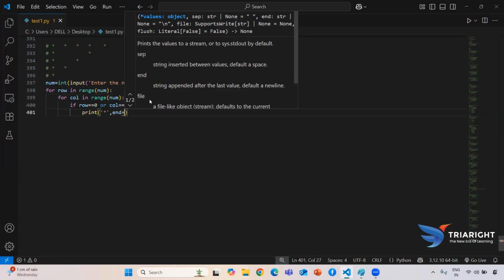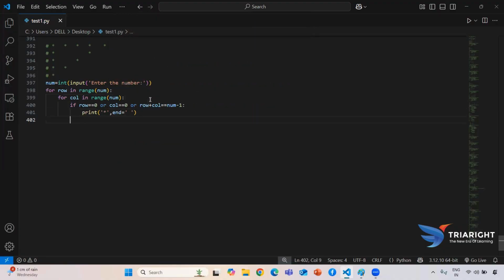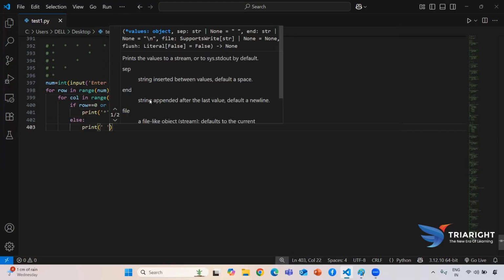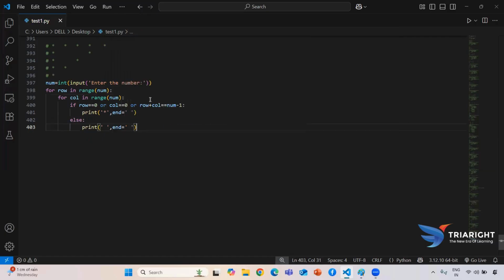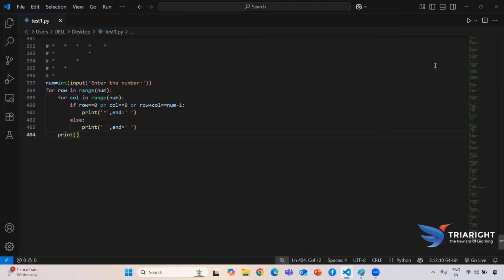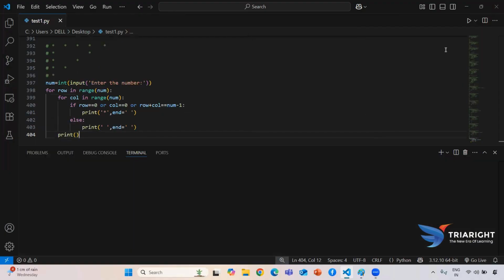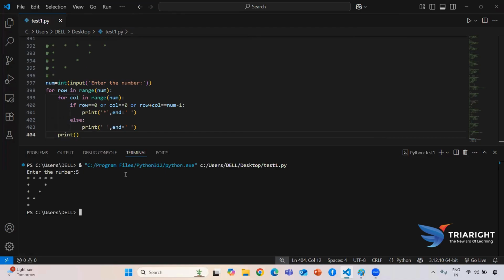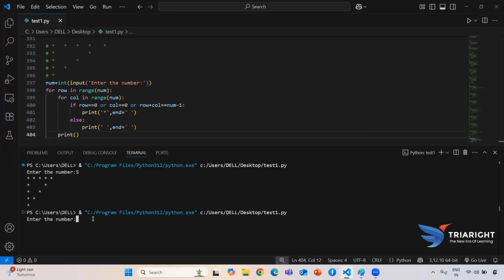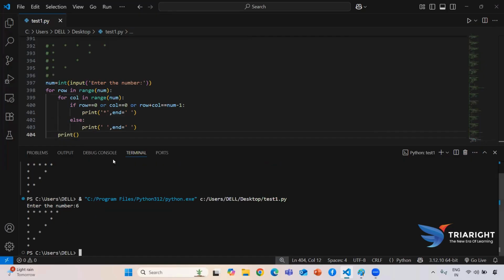So to print this star, we are using this end function. If this condition becomes false, every time I need to print this space only. Guys, to send the controller to the next line, we are using the print function. Now, if I run this one, it will give me the correct output. Just see, if I'm passing 5, it will create this logic. If I'm changing the user input also, it will still give me the same output.